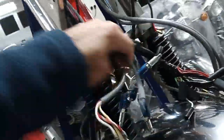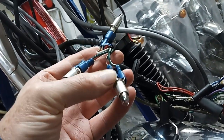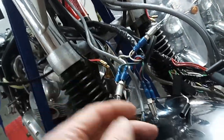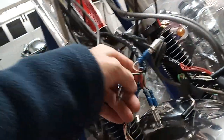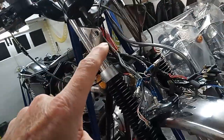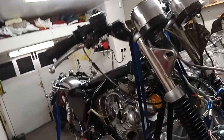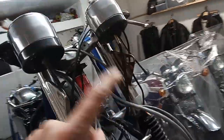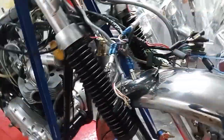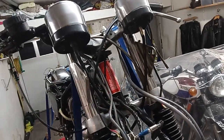Before I finish tomorrow I'm going to see if I can replace the warning lights with LED bulbs because they're so much brighter. They take less electricity but you can actually see them in daylight. I'm also going to look at putting an LED bulb in the headlight and an LED tail light. I'm certainly not going to change the indicators - I'm going to leave them as standard bulbs because I know there's a bit of a problem changing to LED bulbs with indicators.